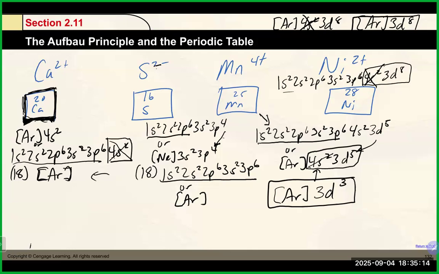Any questions on how to write electron configurations for things with charges, both transition metals and representative elements? As you can see, representative elements are much easier. You just play with the last thing in your electron configuration. For the transition metals, you have to remember to go s first and then d. And that works the same way if you drop below, for example, to the second period of transition metals, like silver and Mo. They will lose the 5s electrons first and then come into the d's. So it works the same way for all the transition metals. Any questions on that?